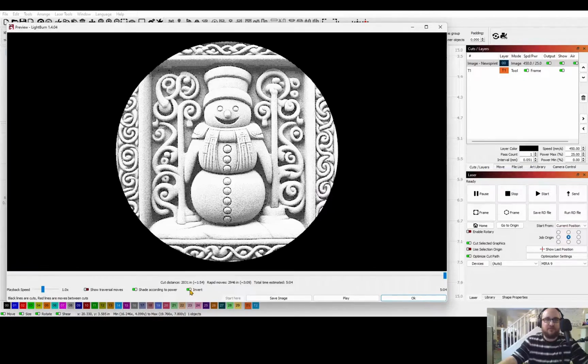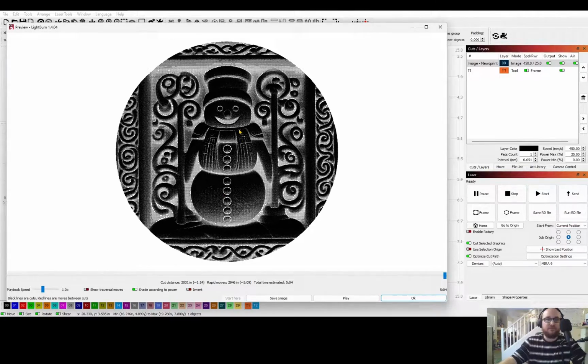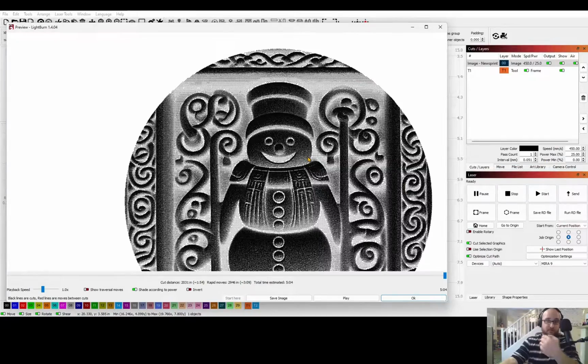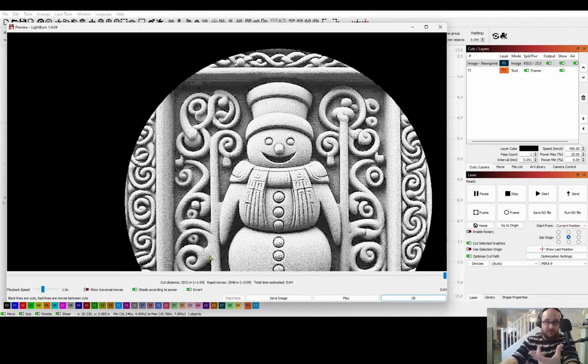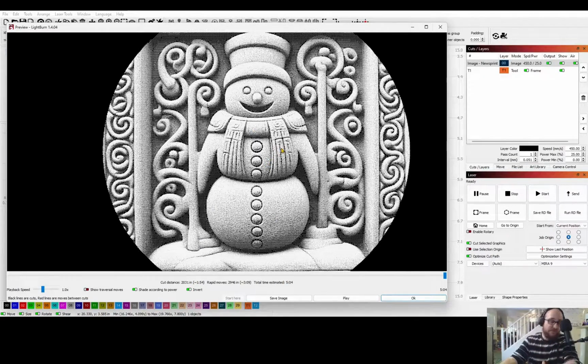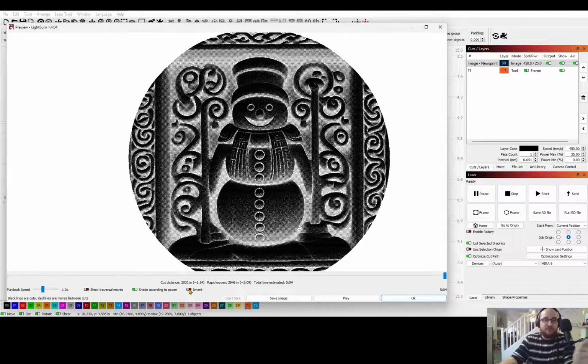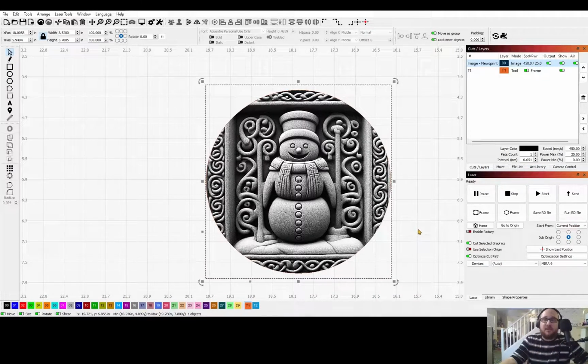Remember, you got the inverted view here. So if it's turned off, then what is black is what's going to be engraved. What's white is going to be left alone. That will give you this result. So looking at this, this looks wrong to the human eye. This looks right to the human eye because that's the snowman. That's what it's supposed to look like. So make sure you have invert turned off on this side just to make sure you're engraving correctly what is black. And now you're ready to go.